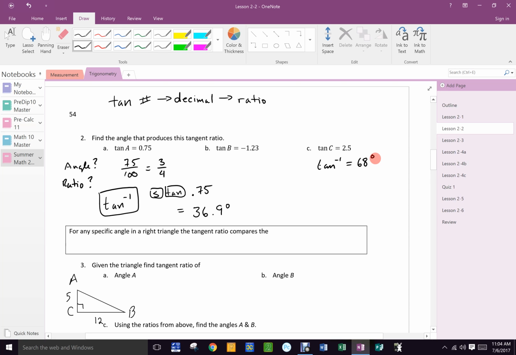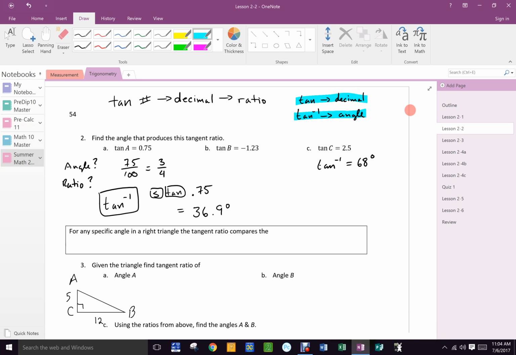All right, so what do we know? Tan will find the decimal. Shift, no, wait, I don't want to write it that way. Shift tan will find the angle. I'm going to highlight that to remind you of it. Now again, a bunch of you already done trig, you already know this, a bunch of you haven't, so that's news to you.